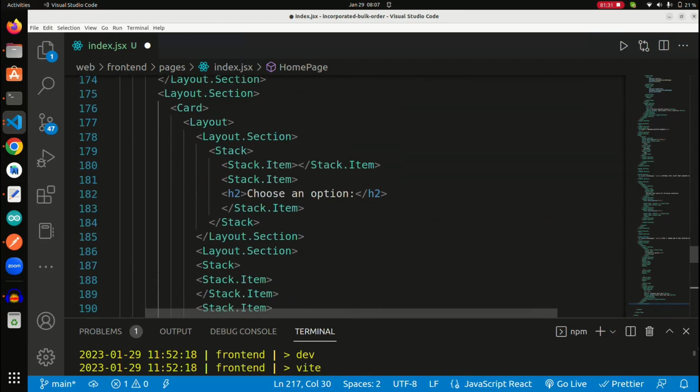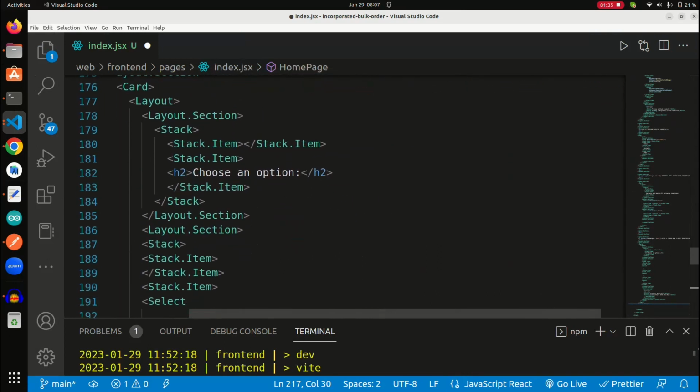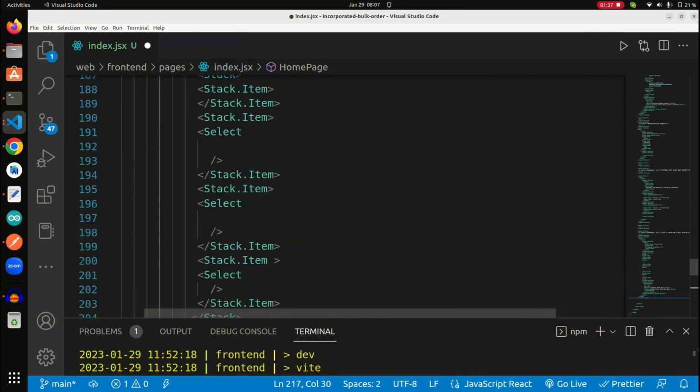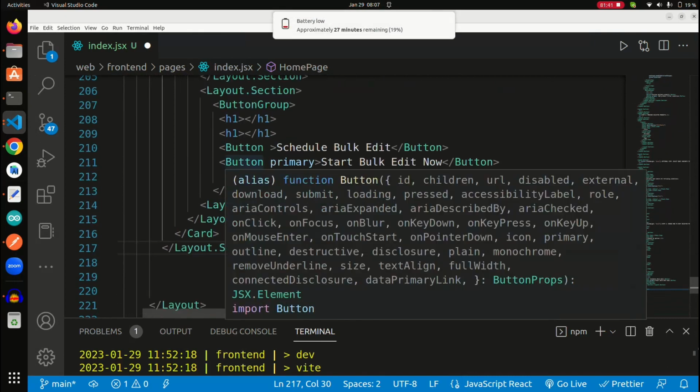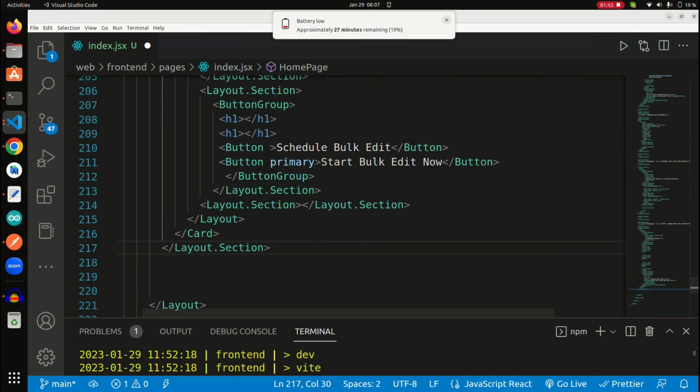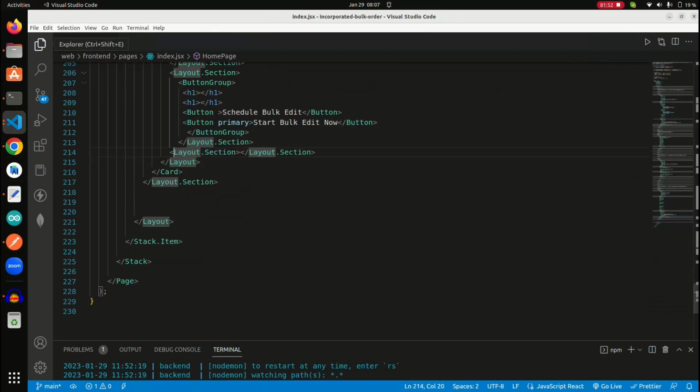We're using card widgets, layouts. We're using stacks. I think we're gonna use another dropdown here. I'm using buttons as well. I'm using a primary color for our button. Let me just save the changes, and we're gonna go back, and I think that was pretty much it for the code. Let me just expand this a little here so we have more space.